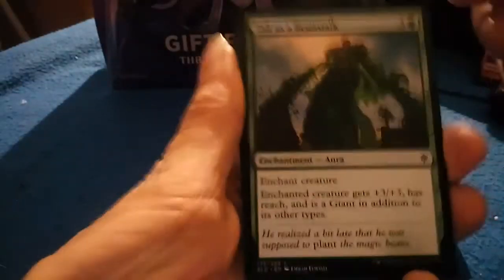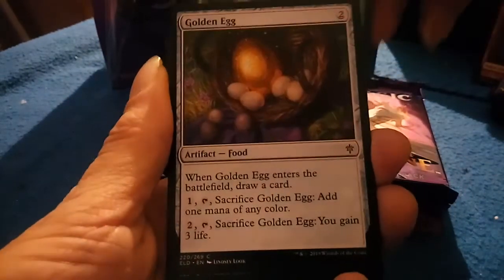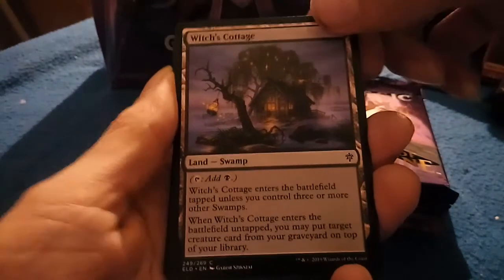Oh, I got a foil. No, I don't. Man, that's a bummer. No foil. Let's go for one of these. I love how I just pull them out like that. So, a cottage.